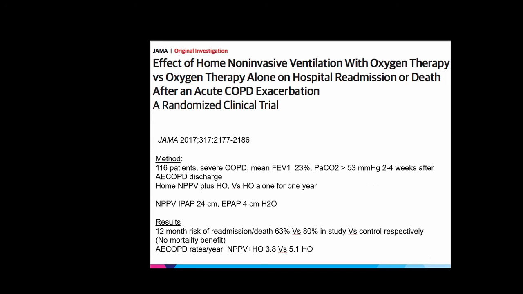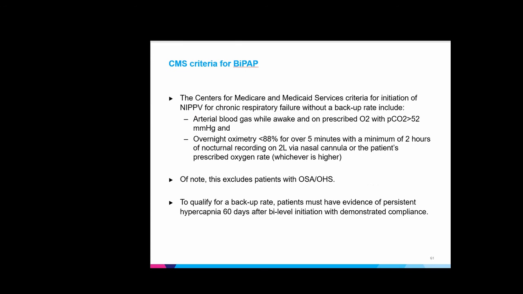If you go on 2 slides. Okay, so when prescribing BiPAP and to get things right, you have to show a CO2 greater than 52, and on overnight oximetry, that even on oxygen, they're still desaturating, less than 55% after 5 minutes, or for over 5 minutes if you give them supplemental oxygen for over 2 hours, because they're not ventilating properly, and hence the role of non-invasive ventilation. Next slide.